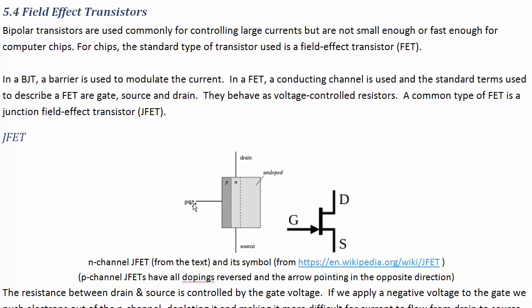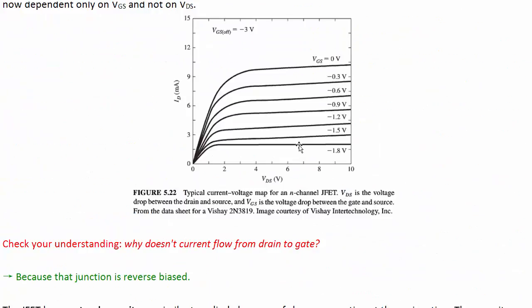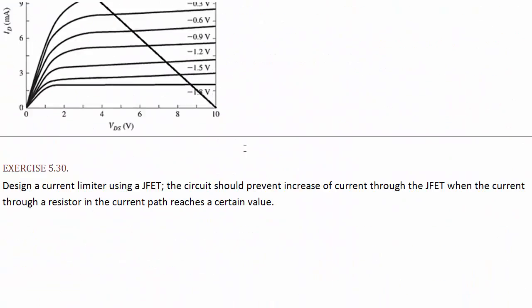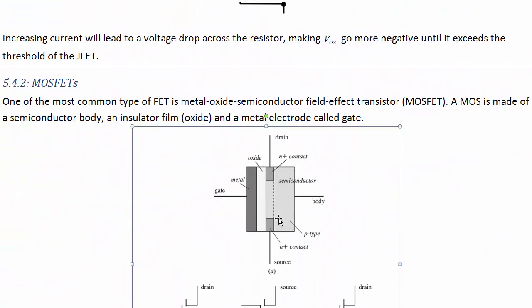If we were to apply a positive voltage to the gate relative to drain or source, then we'd just flow a lot of current through it. Not true for the MOSFET. The MOSFET has this insulating oxide there, so no current gets through that gate. In AC, current can still flow into the gate because that's just a capacitor.